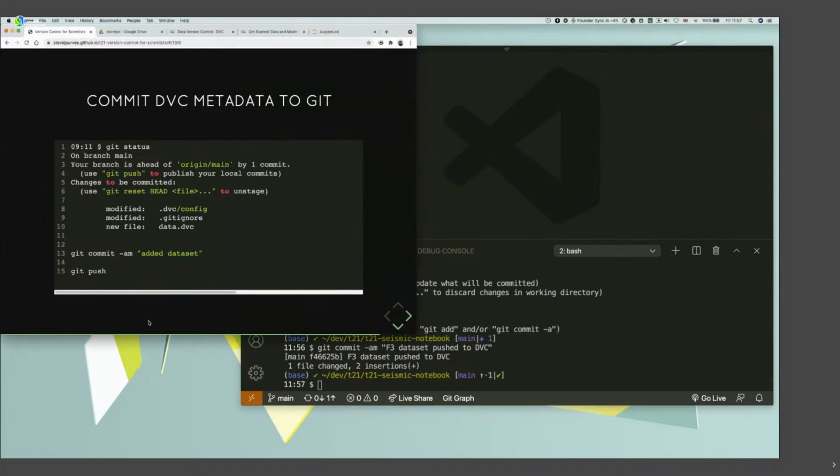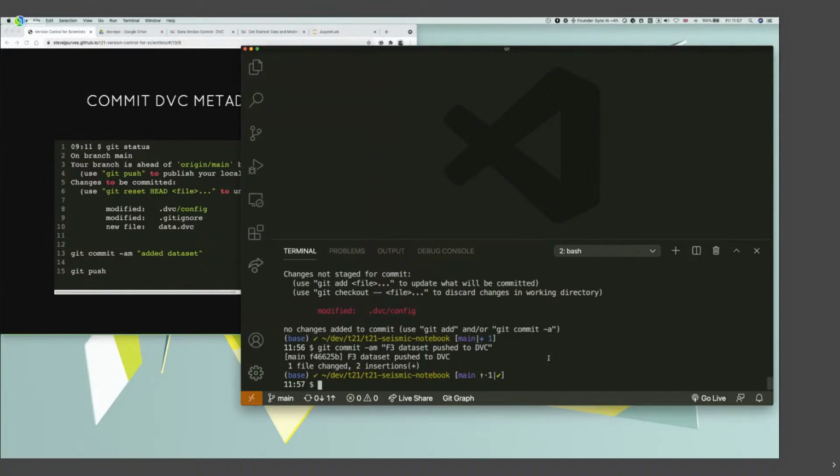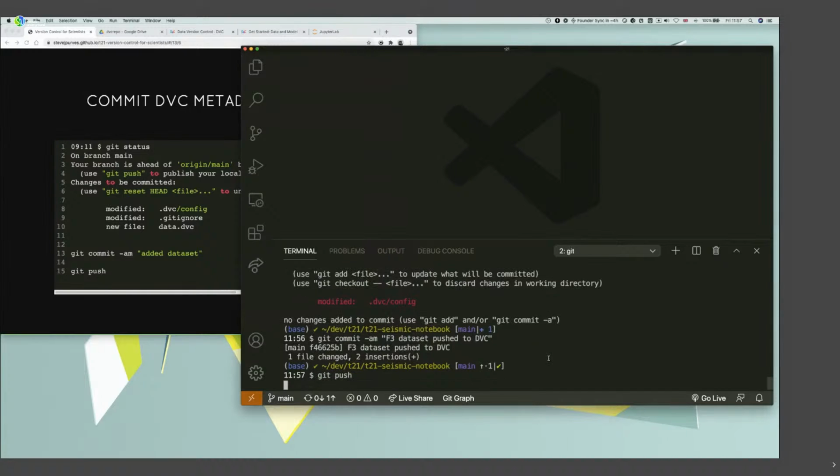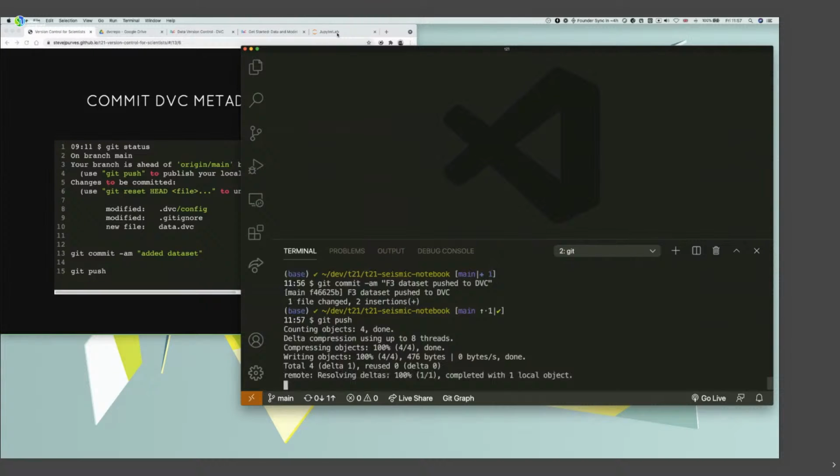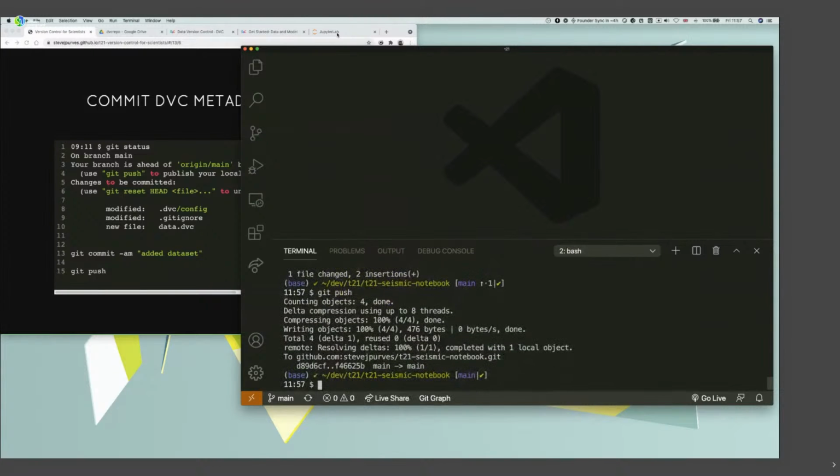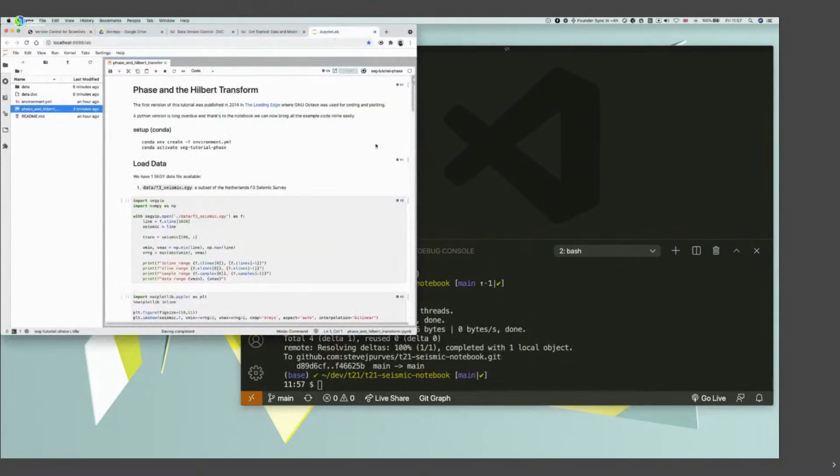So there we go. Now we have git push. Now we have a version of a notebook, a version of its code in a GitHub repository with the version information related to the seismic data set stamped into the GitHub repository, and also the information about the notebook and the version of the notebook last run stamped into the repository too.